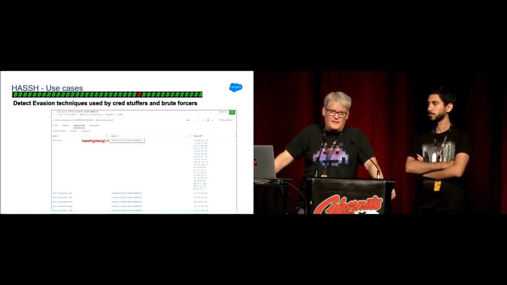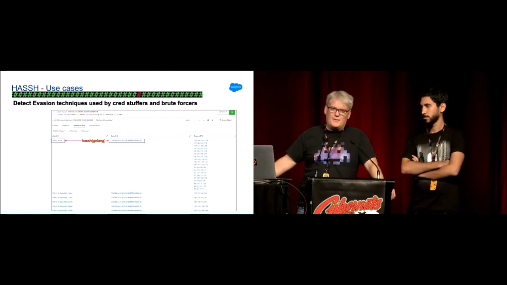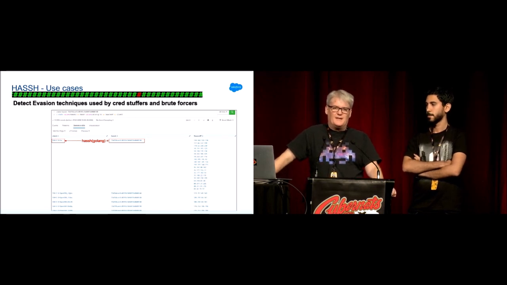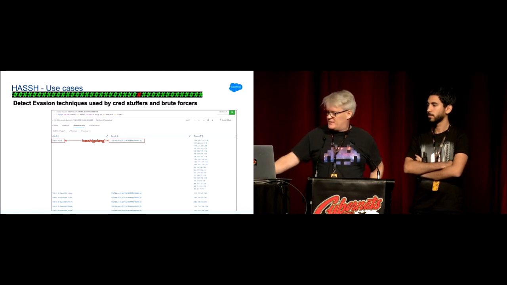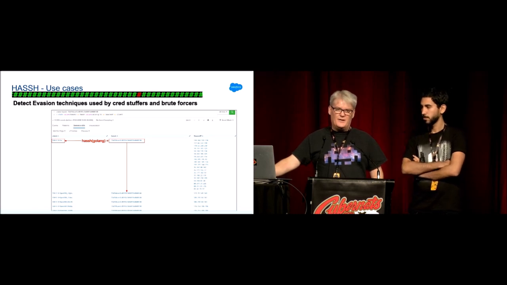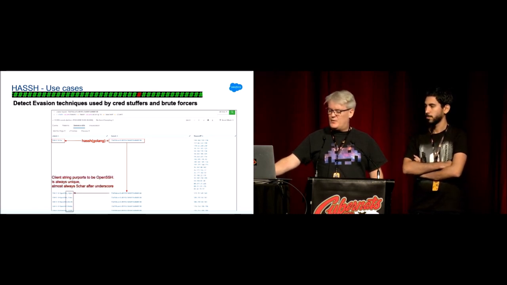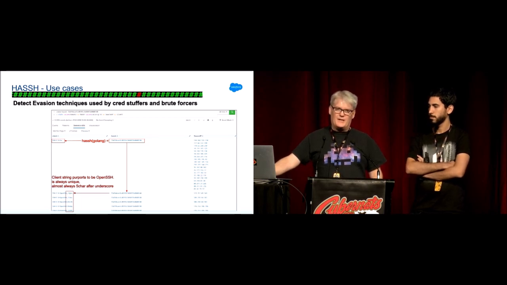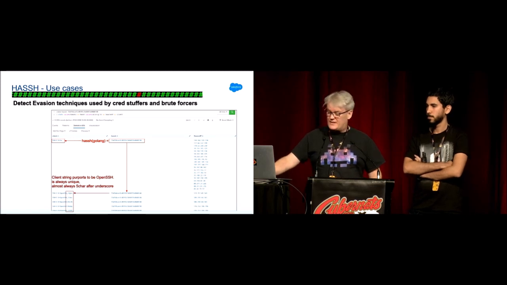Go has its own hash value. We can fingerprint that, and it's the 72, the one in the red box there. Some botnets don't bother masking their client identification string, which is analogous to the user agent, as I said earlier. They just say, yep, I'm Go, it's all good. But some of them, with the same hash, so we know it's Go, do deceive, and they purport to be OpenSSH. So they're saying they're something that they're not. That's interesting in and of itself.